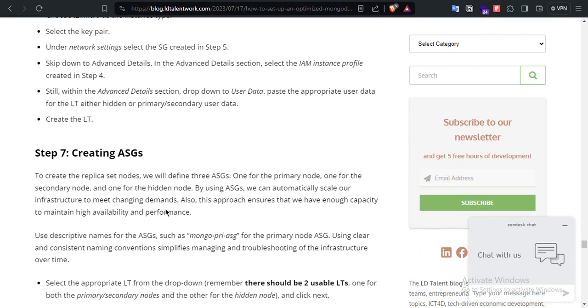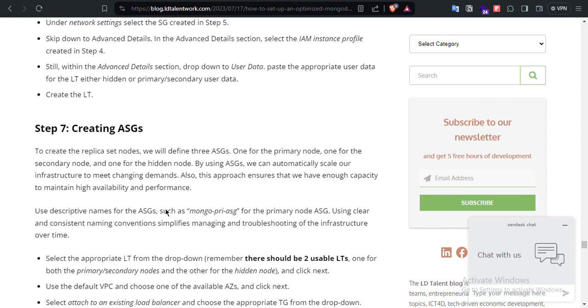Then we move to creating auto-scaling groups, establishing auto-scaling groups to manage the replica set nodes, ensuring they maintain desired capacity and performance. This includes naming conventions for easy management and leveraging network load balancers for consistent network performance.